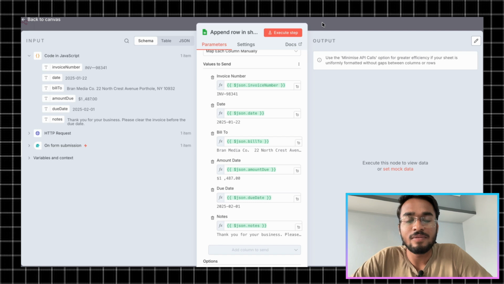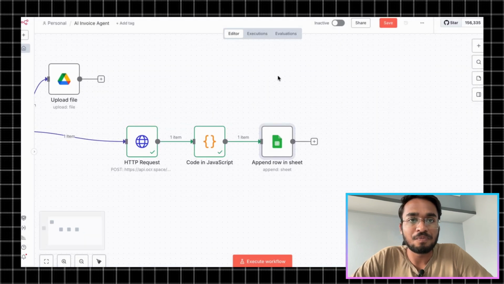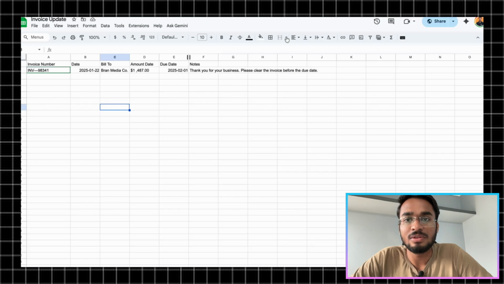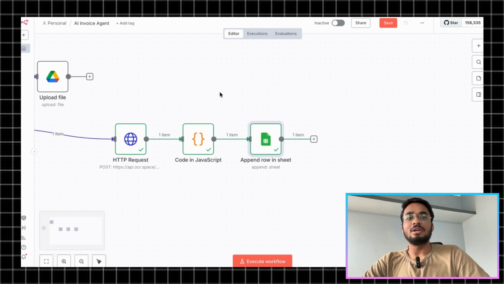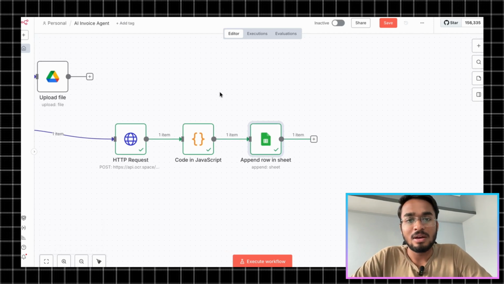Cool. Now let's run this step to see whether we are able to upload to Google Sheets or not. Yeah, that's successfully done. As you can see, we have successfully uploaded our data in the Google Sheets. Cool. Now what's the next step? The next step, we have to generate an email.